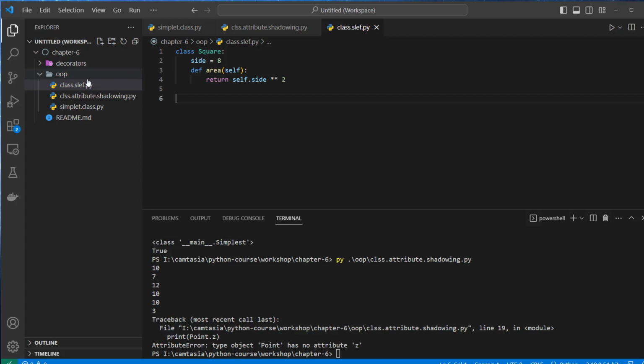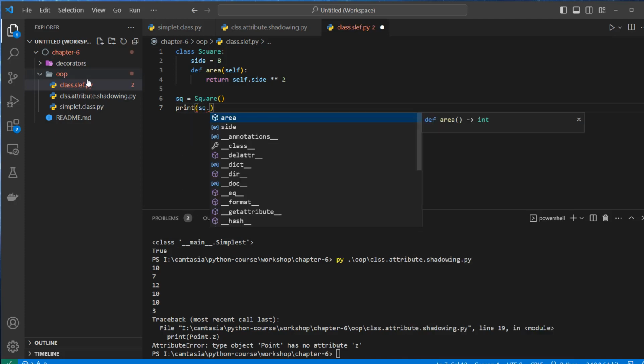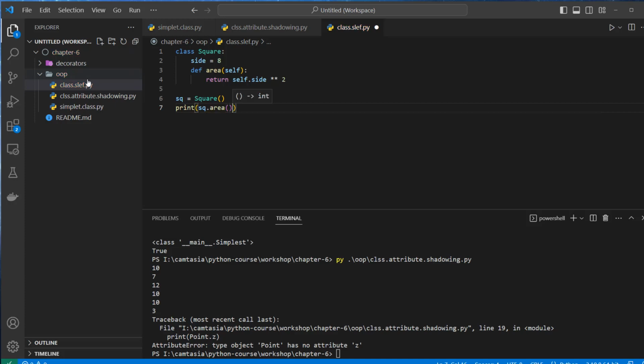So just below, sq equal to Square, a new square, and then let's print sq.area and also Square.area of sq.